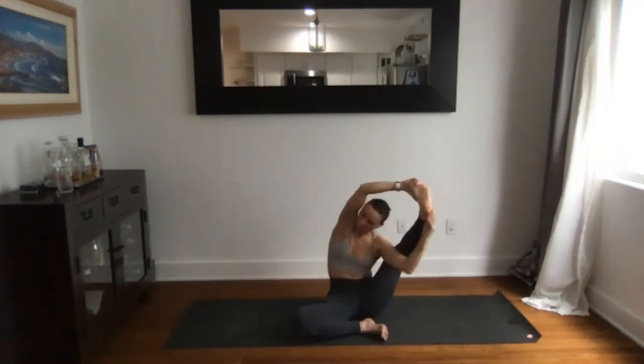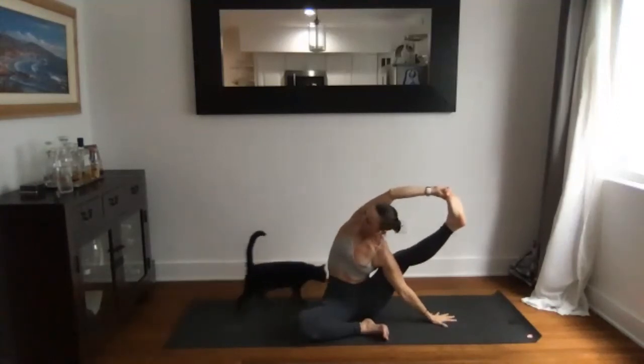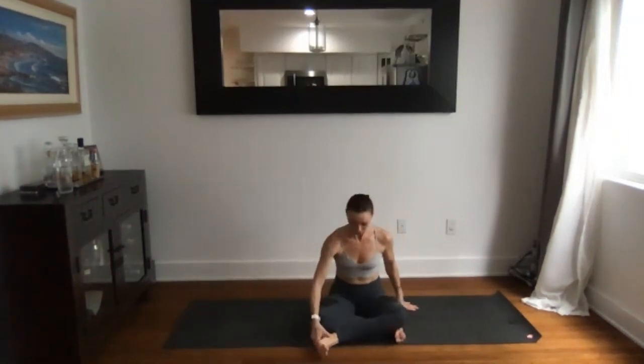This is still perfect. Still perfect. Maybe you start to kick that leg out. Maybe the left hand comes down and you open up. And rebend the leg if you straighten it out. Shift the right foot further forward and out to the left, and then stack your left leg either on top of your right leg, or you can bring your shin in front of the left.